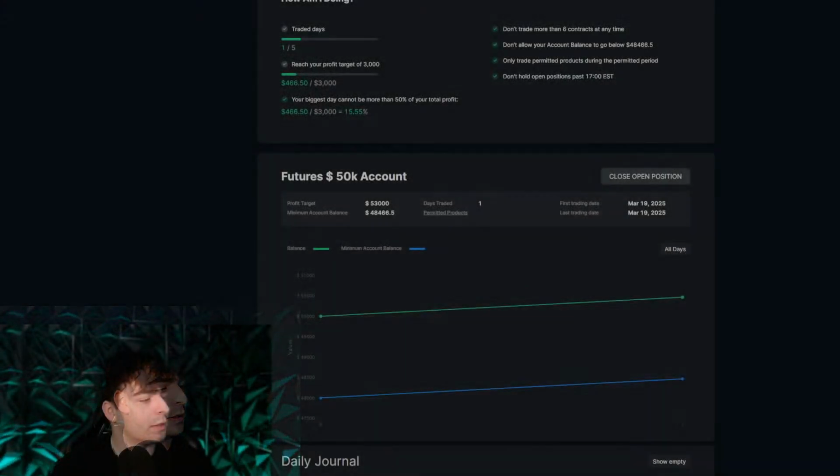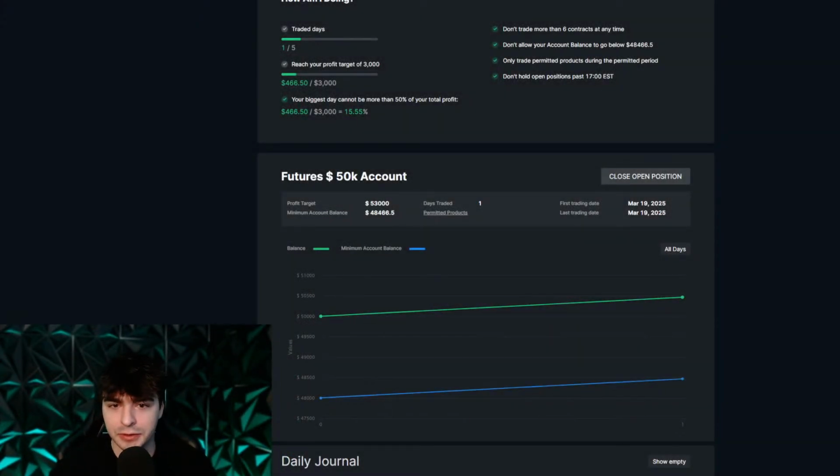Wow, I was about to accidentally show my login on my funded account. That would have been bad. I'm just signing in to my Take Profit Trader account. I can probably show you guys this. Oh God, I hope I don't dox myself. Let me just make sure. I'm not going to dox myself here. Think I'm good. All right.